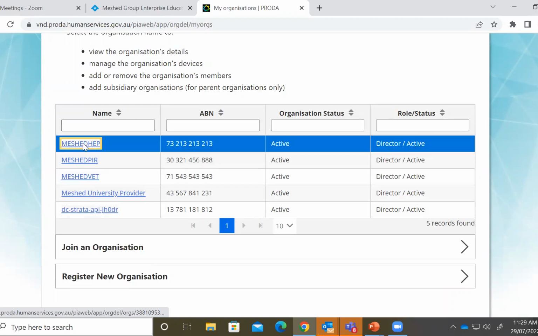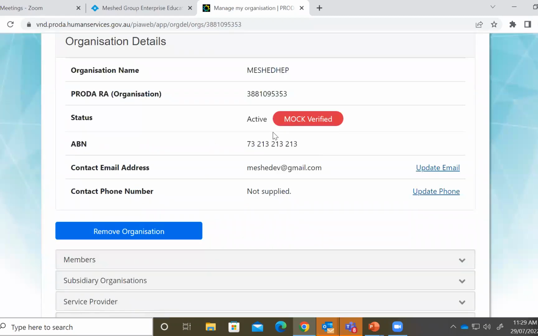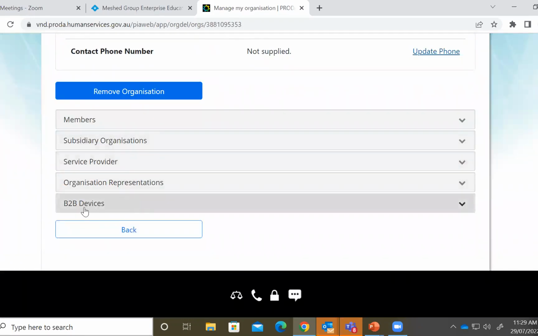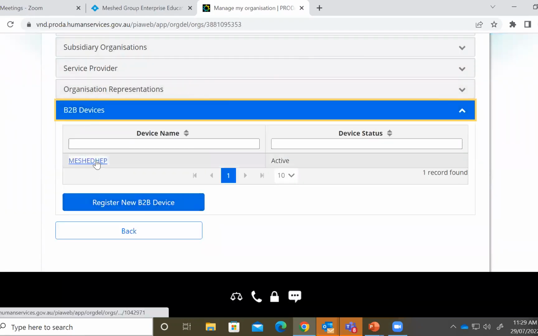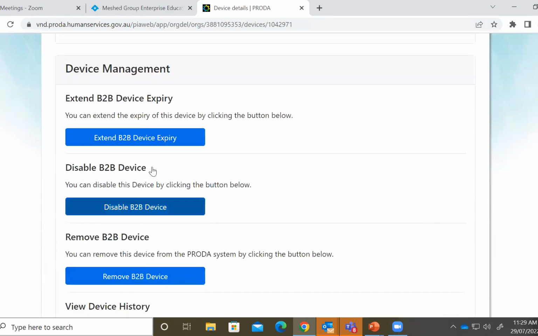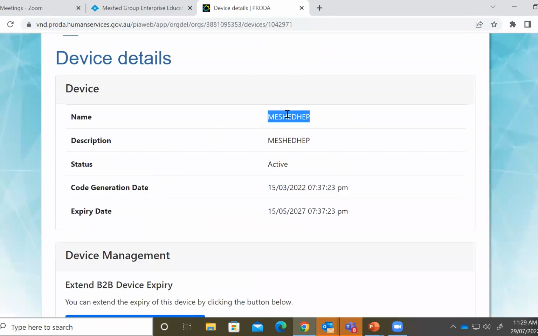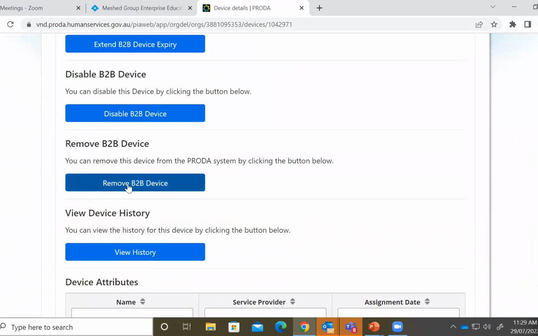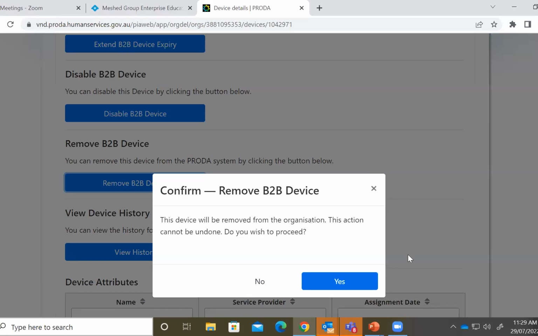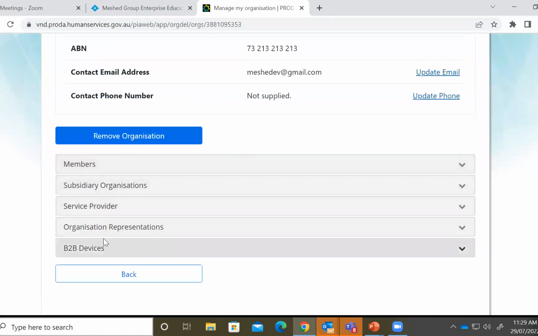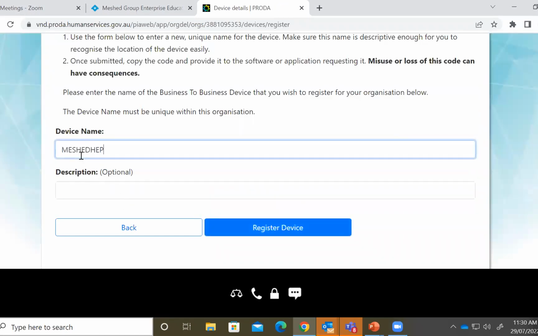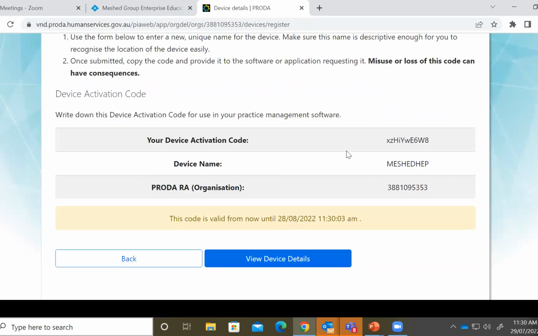So for example, right now I'll go here, Mesh tab, and then this organization, go to B2B device. So this is my existing device. Click on that. I'll copy this existing name and then click on remove device. And go to B2B device again, click on register B2B device, copy the same name and click on register.